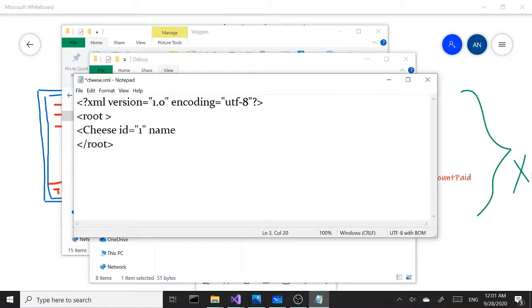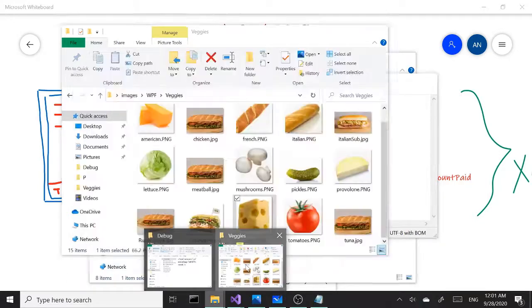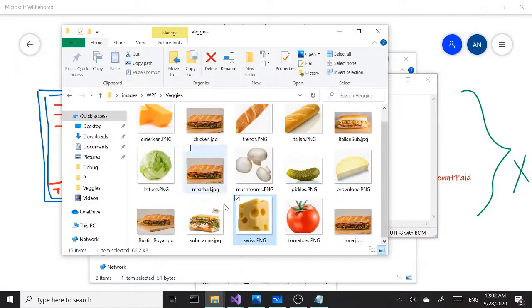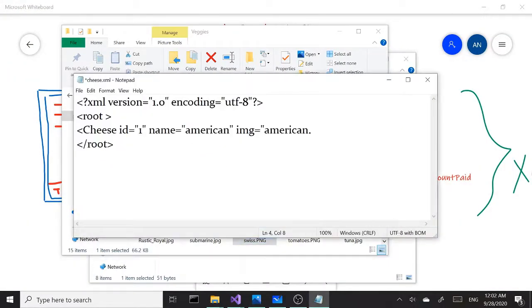Our name equals American, and image equals American dot. Let's double check the file extension. PNG, and the other one is PNG too. Okay. So this is PNG file. So and then close it.